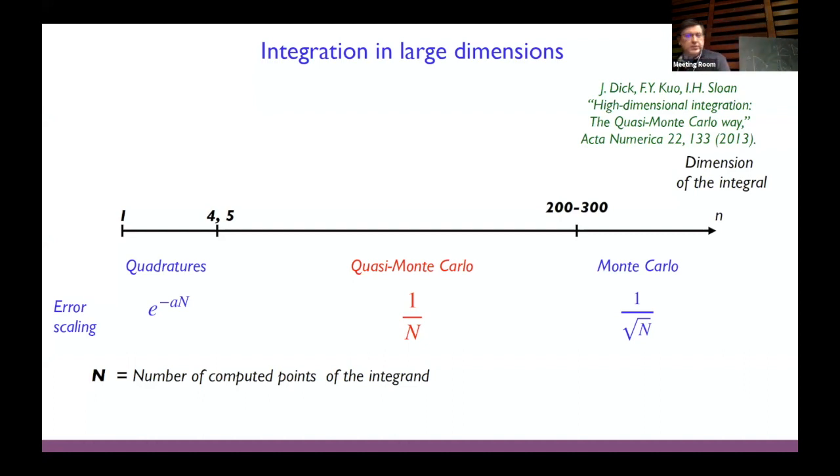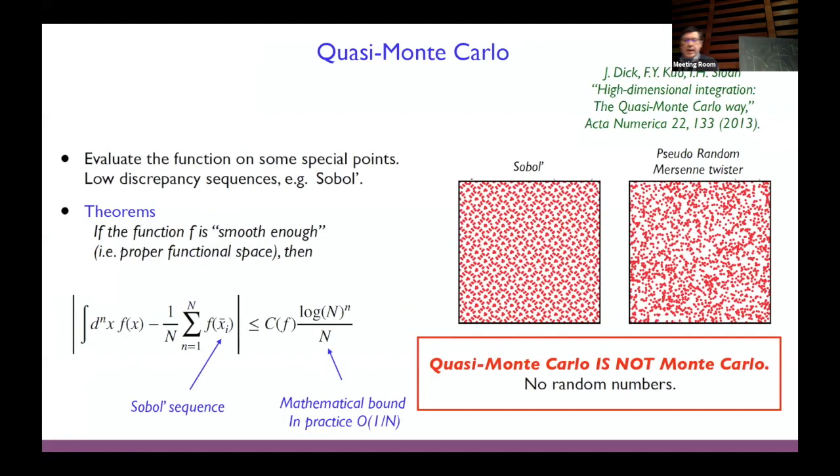Now, of course, this comes with conditions, and I will discuss that in a second. And this has been shown to work at dimension of a couple of hundred. So when we are doing perturbation theory here, because we have the 2 to the n anyway, we're not going to compute much more than 10, 15. So even if you take a lattice, you will be below that limit. So it's interesting to see whether these methods could be used. So that's what we tried in this very specific problem. So let me tell you a little bit what Quasi-Monte Carlo is, because not everyone may be familiar with it. In order to do this integral, you will evaluate the function at some special points, which are called a low discrepancy sequence.